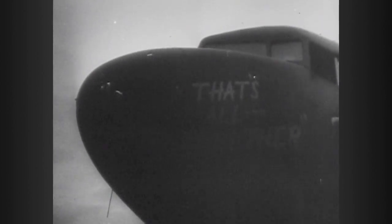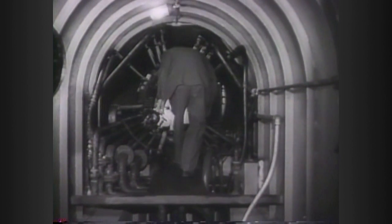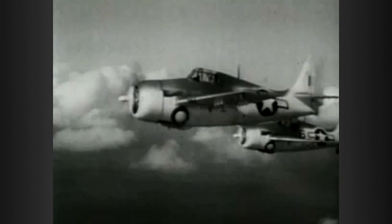It was work that would prove particularly critical in the years leading up to World War II. With America still lagging behind their soon-to-be enemies, NACA turned much of their attention towards streamlining military aircraft, like the Navy's F-4F Wildcat, which flew 45 miles an hour faster when NACA was through with it.